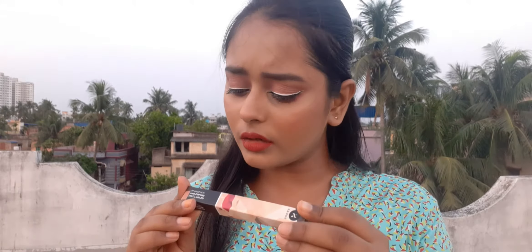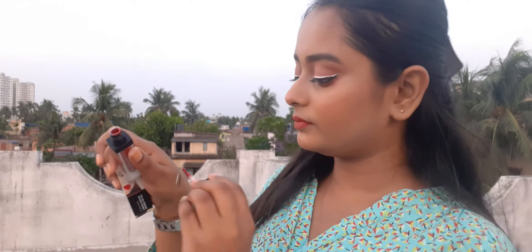The fourth product I have purchased from Sugar is the Smudge Me Not Liquid Lipstick No. 12 Don Porn. I already had this shade and I just finished it, and I re-ordered this product because I love the nude shade — especially this nude shade. The shade is perfect for my skin tone. Look at the shade, also on my lips.